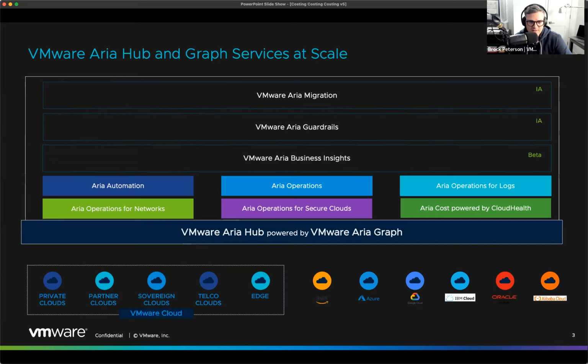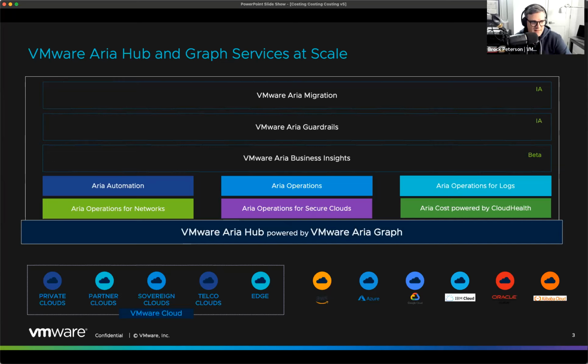There are 3 new services beyond Hub and Graph: migration, guardrails, and business insights. We're not going to focus on those today, but those were new services. 2 of them are IA at this point, 1 is beta. Aria migration, for example, the ability to assess, plan, and migrate VMware Private Cloud or VMC to native public cloud, or VMC and AWS, is what's IA today.